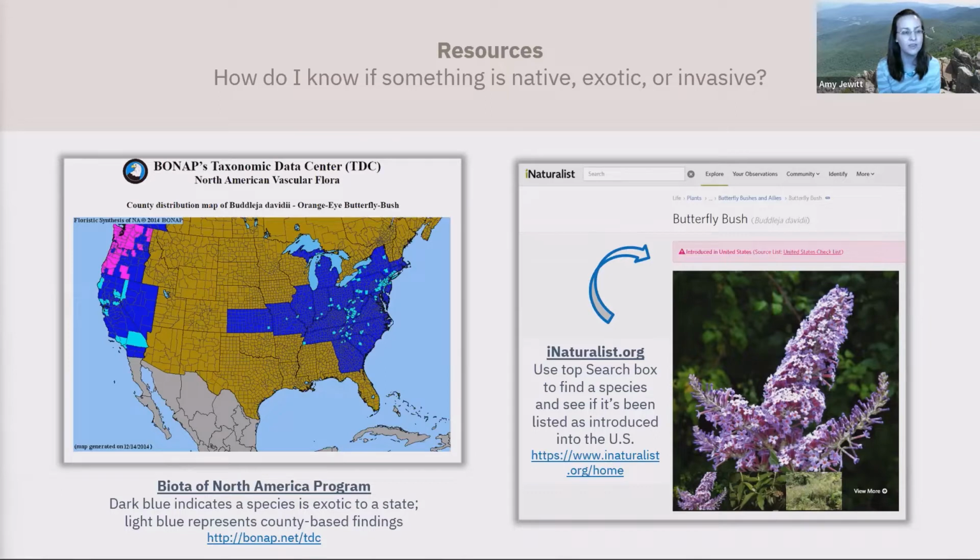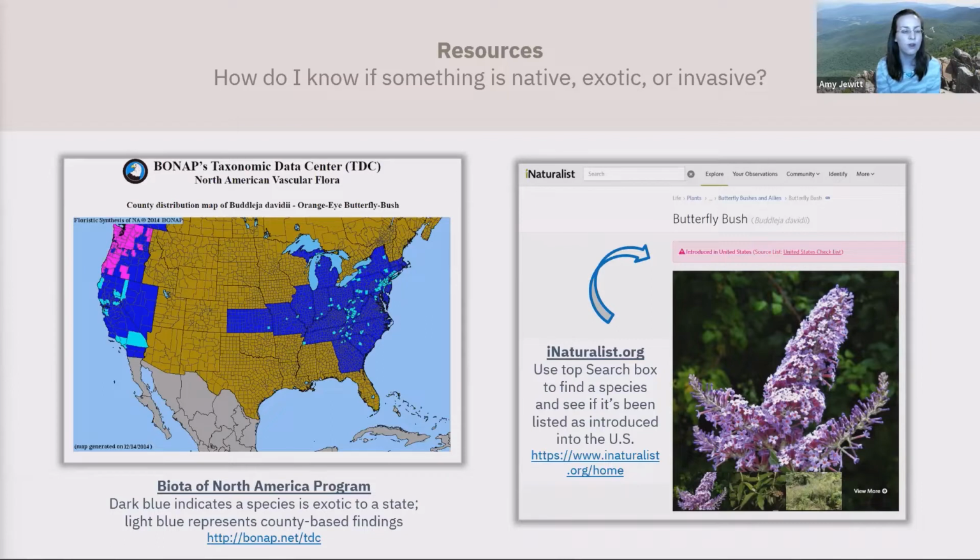And here we can see in our region, in the Mid-Atlantic and Pennsylvania, it's colored blue, and that is indicating that that species is non-native. It's exotic in that region. And the lighter blue areas that you see are actual occurrences of where that species was found in natural areas. Of course, we know that butterfly bush is a popular ornamental plant, and so certainly it's most likely in a lot of other locations on privately owned land, like people's yards and gardens. This map is primarily showing where those plants have escaped into natural areas.